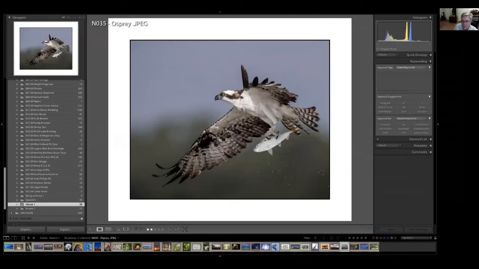This one definitely has oomph. You've got the eye is sharp. The whole thing looks really good. The feathers look pretty good. Even the fish looks good. The color harmony is excellent, excellent, excellent. Even though the stroke is wider, the stroke does not bother me. That yellow eye grabs me. It holds my attention. This is very well done. Very good impact. Very good composition. Lighting's good.